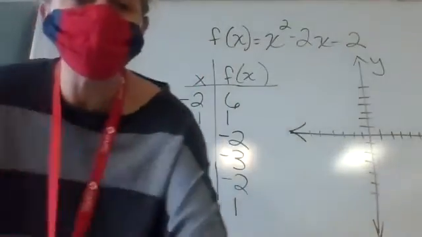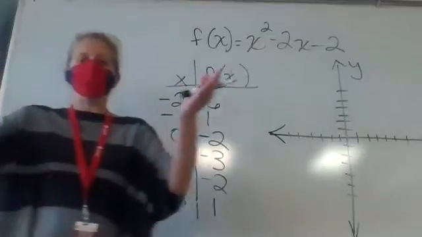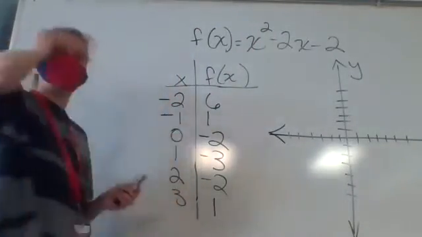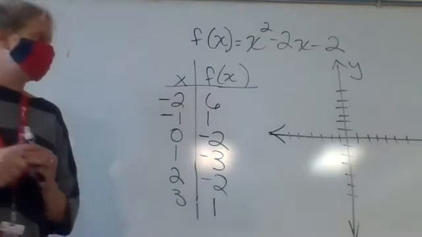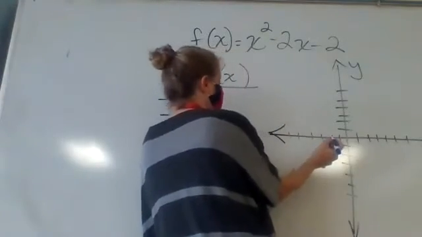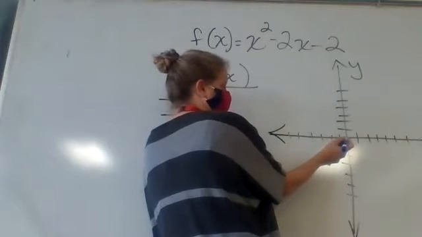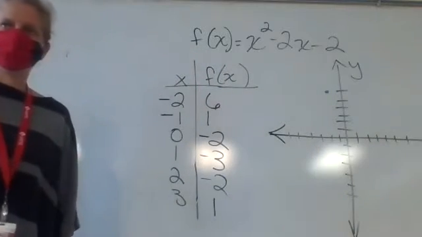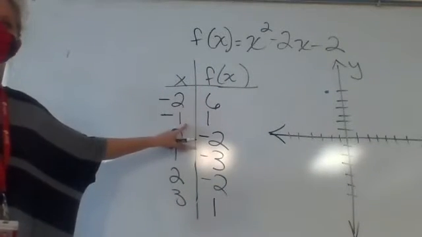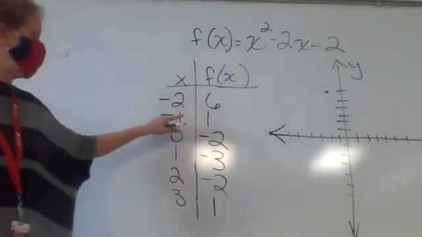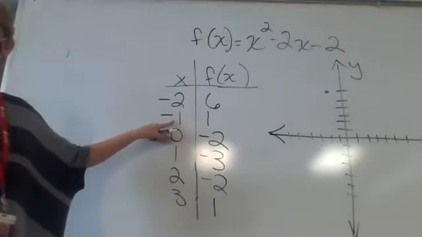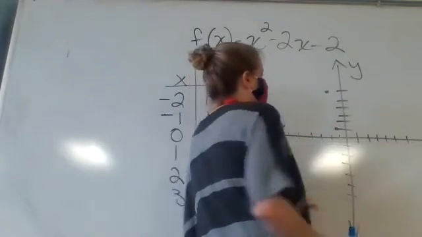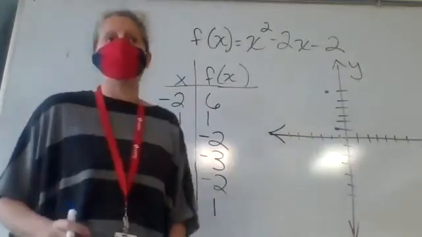But just so you can see what is occurring and why this ends up making a U instead of a line, look what happens here. This point is at -2, 6, which means my X is -2, so I would go to the left 2. My Y is +6, so left 2, up 6. There's one point. The next point is at -1, +1, which means I would go left 1 for my X, up 1 for my Y. So left 1, up 1. So right now, just with those 2 points, anytime you connect 2 points, it's going to make a line.